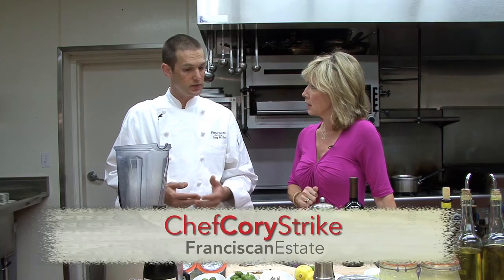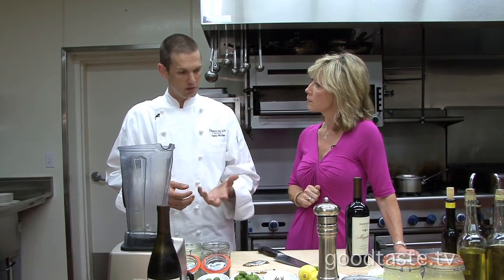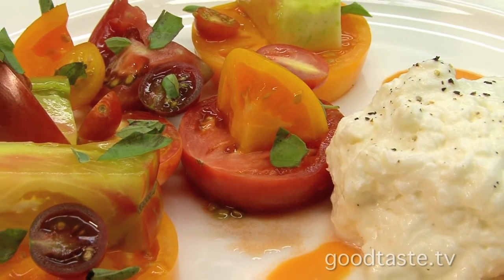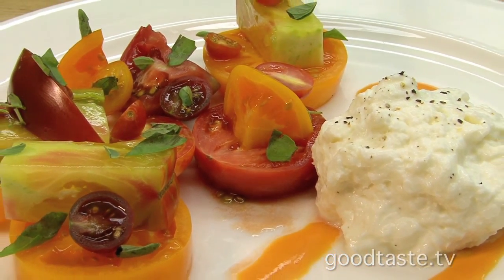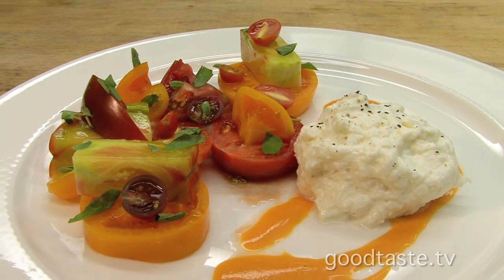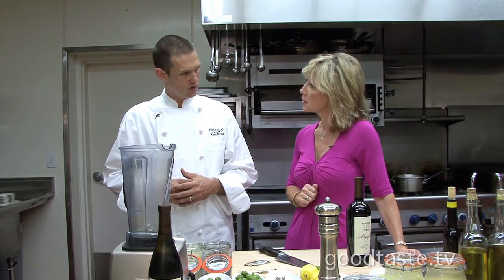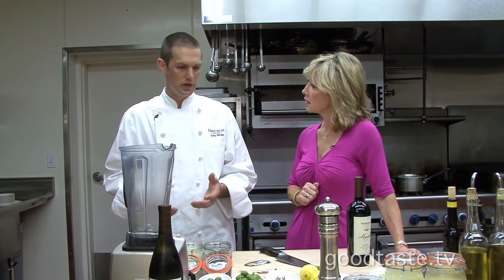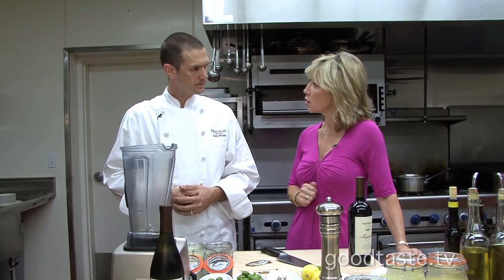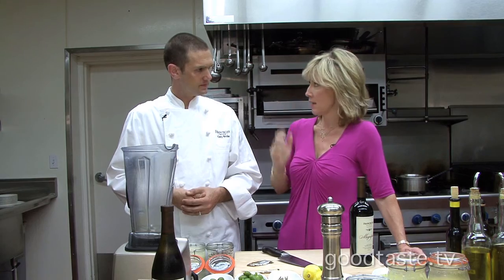Oftentimes we deal with different types of meat, so we'll do lamb, beef, locally sourced meats, but then I get into sauces, and I'm going to make a sauce today. There are so many different types of sauces that can be made. I'm going to make a tapenade, but we're going to puree it smooth. The key for me is to add the proper amount of acidity and salt that helps balance the food and allows the wine to shine. So there's something about the lemon and the salt that works in your mind at all times?